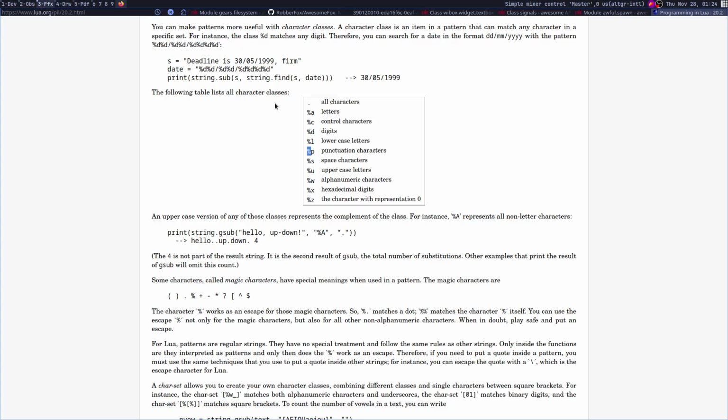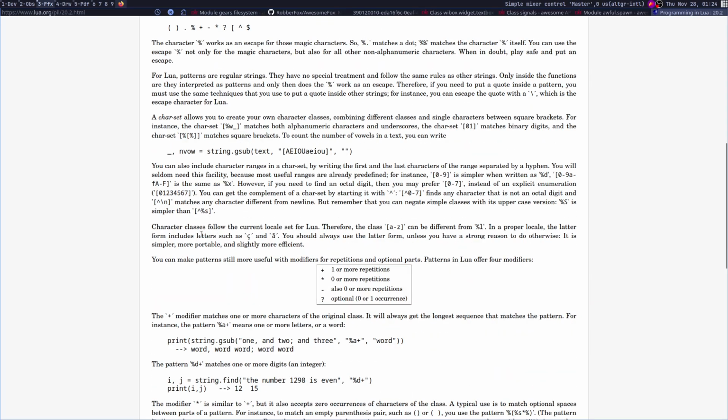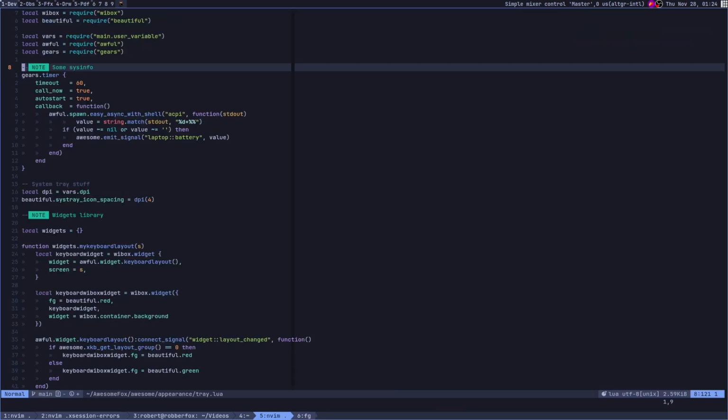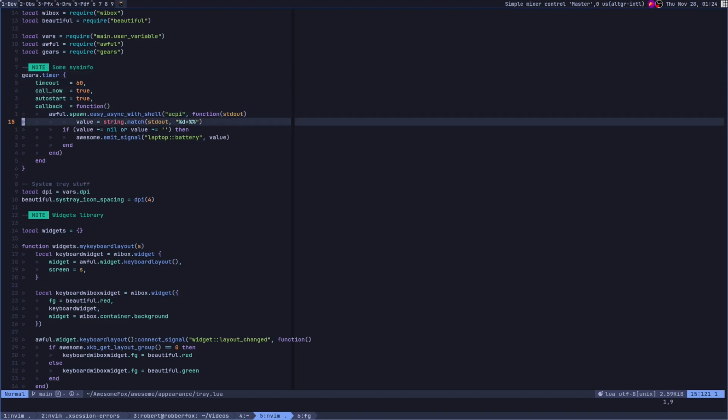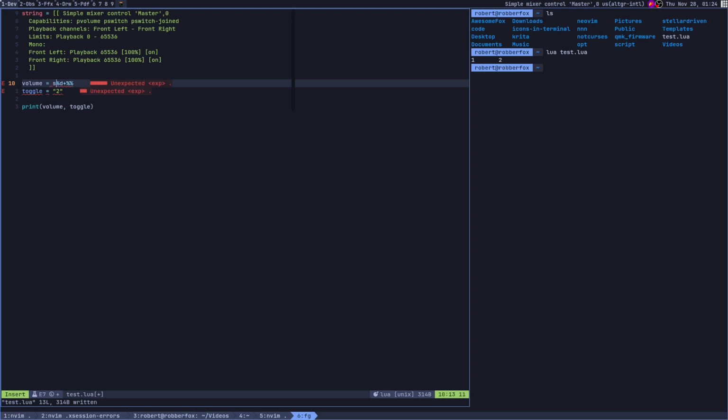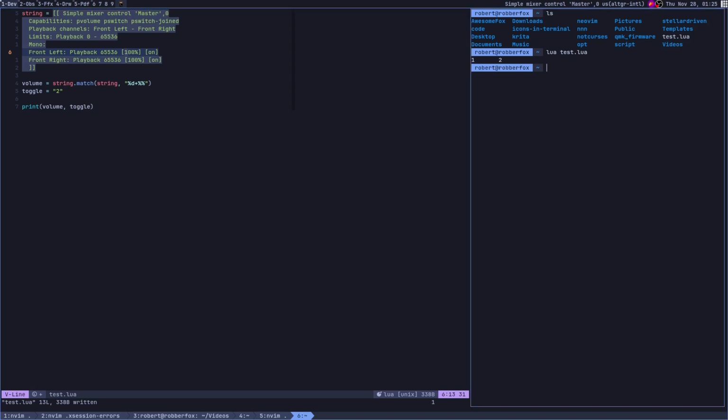So yeah, that's all. And the thing that we'll need is another function. It's string.match. Yep. So if I use string.match, my string and the pattern that I need to match, let's see. I should really get now the 100%. Let's test it. Yes, as you can see, I get 100%.